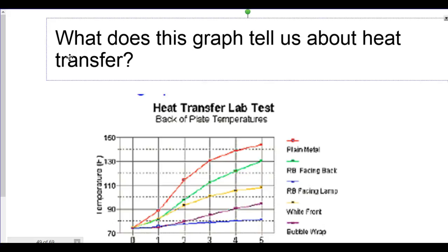Okay. So when we transfer this block into the water, it is going to transfer heat to the water. What's going to happen to the water temperature? Okay, so the water temperature is going to increase. My question for you, how do you think we are going to figure out how much heat transfer occurred between the block and the water?